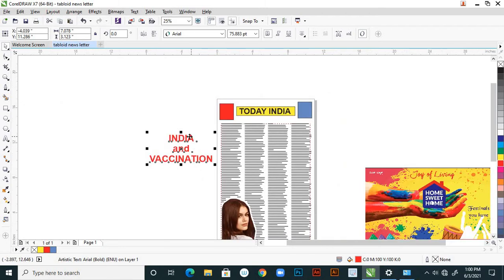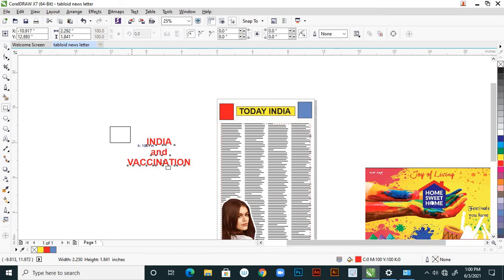I want to use not text but one box, because I want to highlight this.